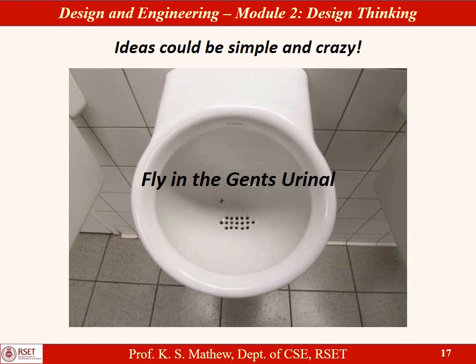And they tried different positions of this fly image. They first tried the middle, then the right side, and then the left side, and they somehow found that it is more effective when the fly is on the left side. I don't know the reason for that, but that was the effective solution. You can see this is a very simple, cheap solution, but it solved the problem effectively compared to the other solutions they tried before.